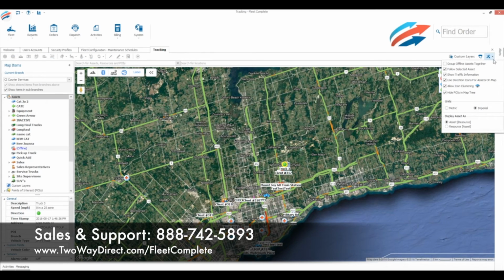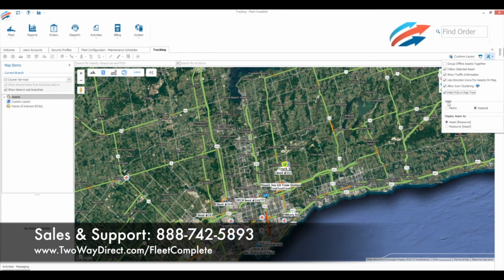Everything is now extended, and now it's hidden. So this does affect the left-hand panel when I check hide POIs in Map Tree. It retracts and closes all of your branches. So it's just a good way of keeping your map clean, organized, and tidy.